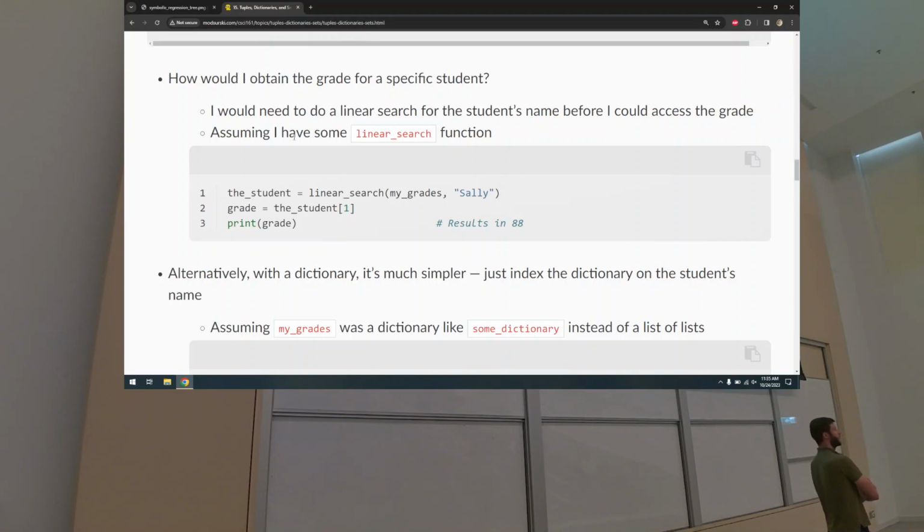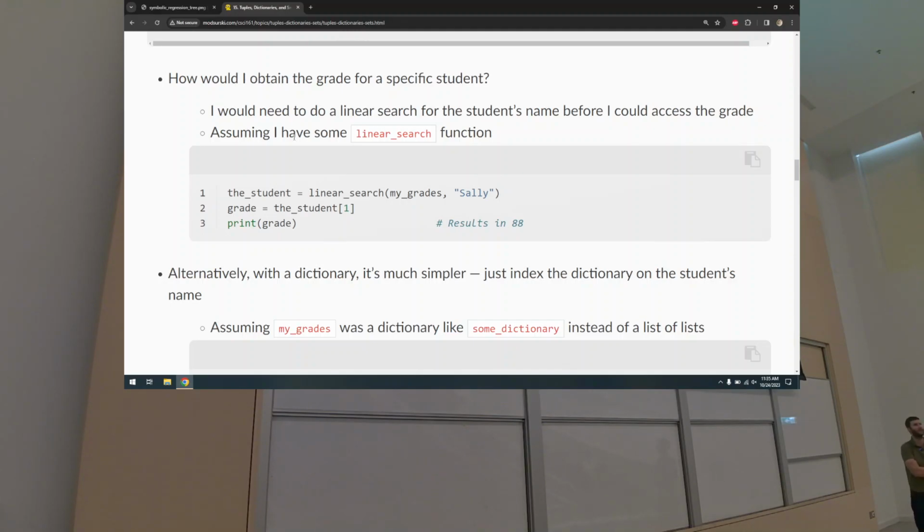So if I have a list of lists, the internal list is the student name and their grade, and the outside list is a list of those things. I have to go through each one until I find the student I'm looking for, and then when I do, then I can just get that student's grade by indexing it with the student at index 1. Just index that list, index 1.